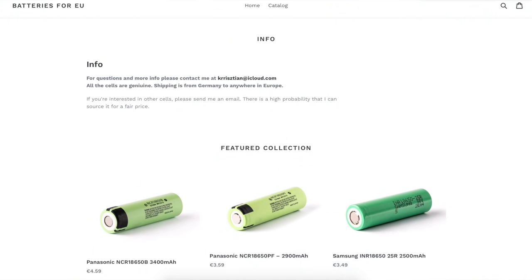Hey guys, if you're watching my videos and you live in Europe — I've heard from you about how hard it is to access batteries over there. Someone in the EU, Christian Nagy, has contacted me and says he has access to a lot of brand-new 18650 batteries at a very fair price, and he's put up a website where you can buy them. I don't know how legit he is, but if you're in the EU and need batteries, give this guy a try and let us know how it turns out. Hopefully this is one source of affordable batteries for you in Europe so you can start doing DIY Powerwalls like the rest of us here in the States.